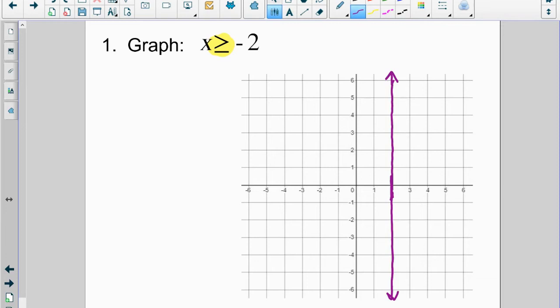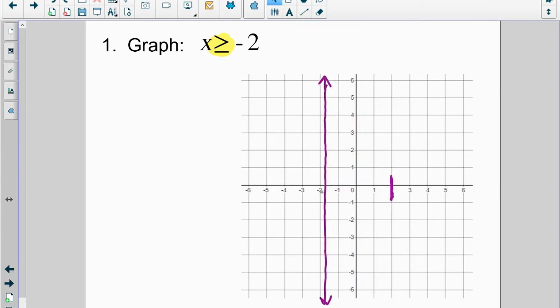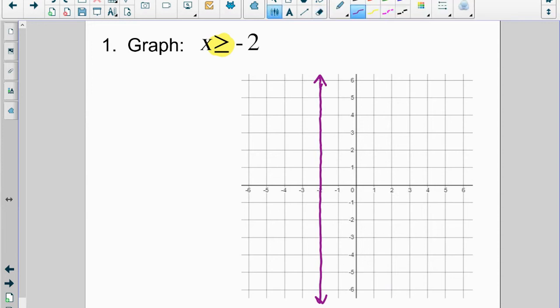And now I'm just realizing that I put it at 2 and not -2. So I better move that over. And let's just erase that. All right, teachers make mistakes too. Thank goodness I caught it before sending this video your way. All right, so solid line going through the x-axis at -2, right there.